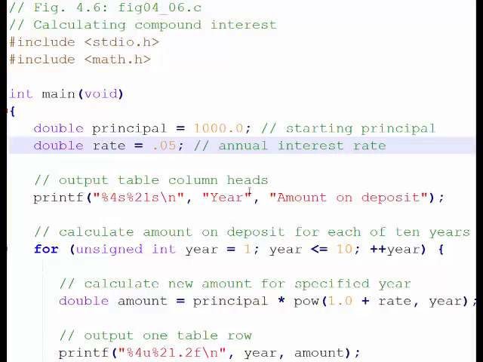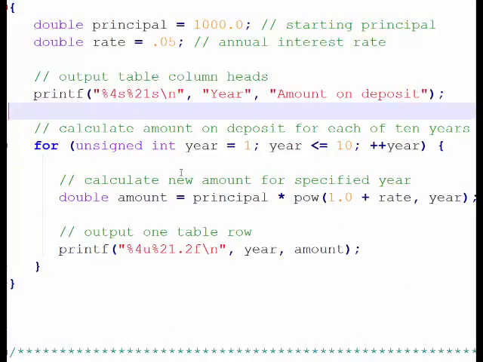So let's look at what's happening in our format specifier right here. It actually is saying to give 4 spaces for string and 21 spaces for amount on deposit. I suggest you play with this statement, change those values, and see how things print out, because it will vary how things print out. Here's my for loop.